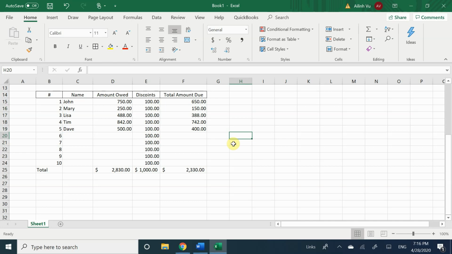All right. So again, the simple formulas you need to know is how to add, subtract, divide, and multiply. And then one of the more important ones is going to be a rounding formula. So let's go ahead and do something that has a massive number. I'm going to do 20 divided by 3. As you can see, it's 6.66666666667, right? I want to take this and round it to the nearest penny.